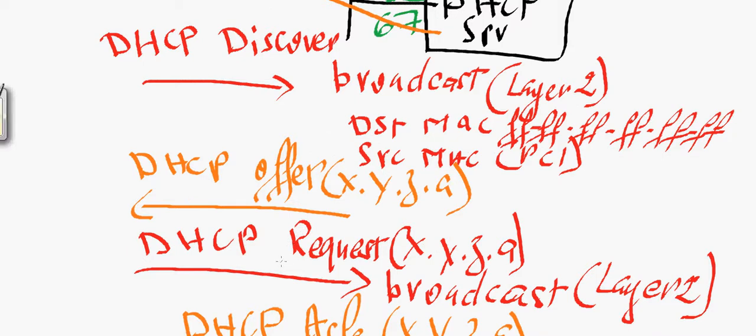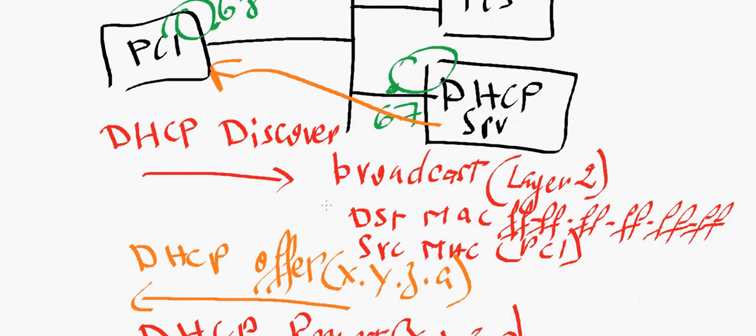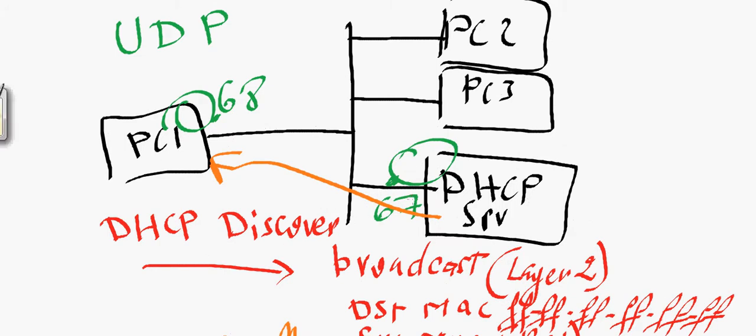Why does the DHCP protocol not content itself with using 2 messages, DHCP Discover, where the client tries to communicate with the available DHCP server, and then the DHCP server sends a DHCP Offer, and that's it? So the DHCP server offers an IP address to the DHCP client, and then the process stops here. The real reason behind this is that on a network you can have more than one DHCP server.